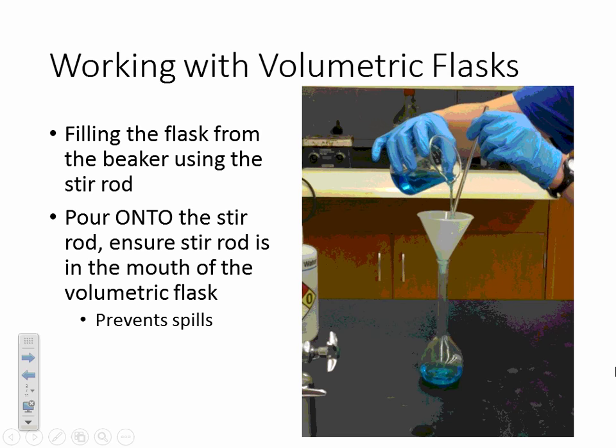So first up, working with volumetric flasks. Volumetric flasks are probably, for us, the most precise piece of glassware that we can use. There's actually only one marking on the flask, and if you fill the flask precisely to that one marking, then you know you have a large number of significant figures, that precise measure, however big that particular flask is.